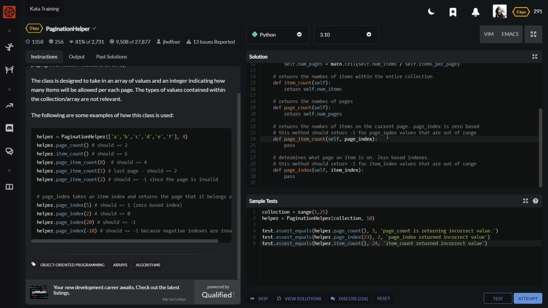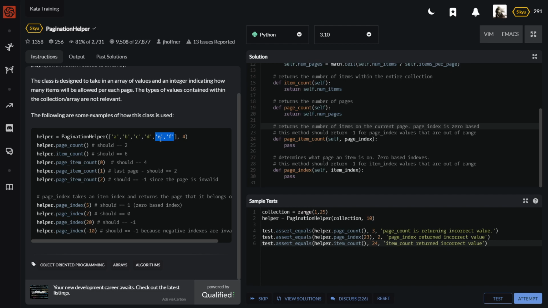So we want to see how many items are on the page that we're looking for. And it says we're going to give the page index. So here with 4, page 0 is ABCD, page 1 is EF.